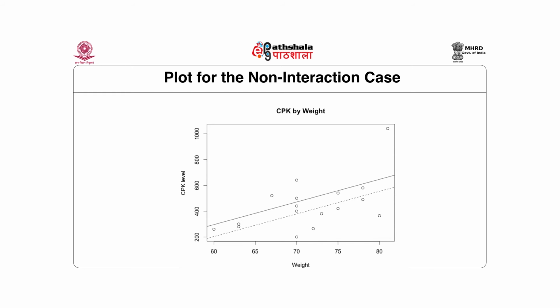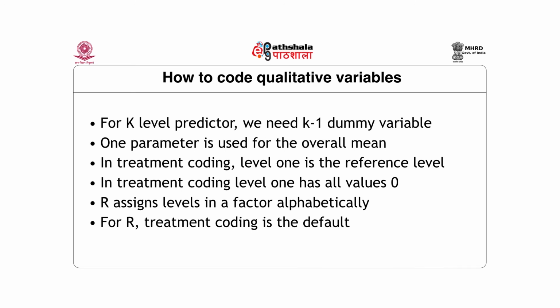One of the things from here on is a very natural question: why was age treated like that, and what does that mean? We introduce a new term here known as dummy coding of a variable. For a k-level predictor, we need k-1 dummy variables. In our case, we had age at 2 levels: age more than 35, which was given a value of 1, and age less than 35, which was given a value of 0.